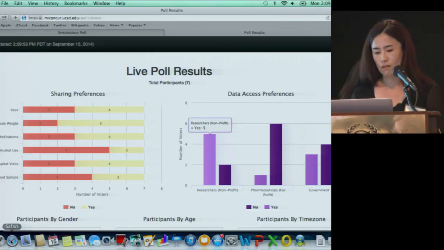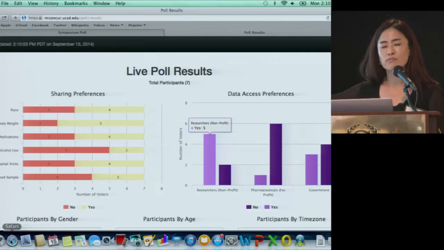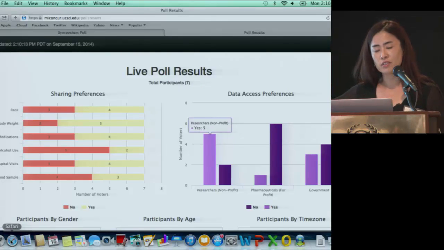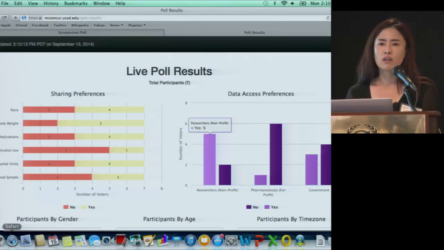So far, only 7 people have participated, but the left corner is the answer. As you can see, even for these 5 very simple items, everybody thinks differently. And the funny thing is that I picked these 5 items, but when I tried to answer the questions, I felt a little bit differently. Oh, so you need to use my body weight data. For what? Who are you?